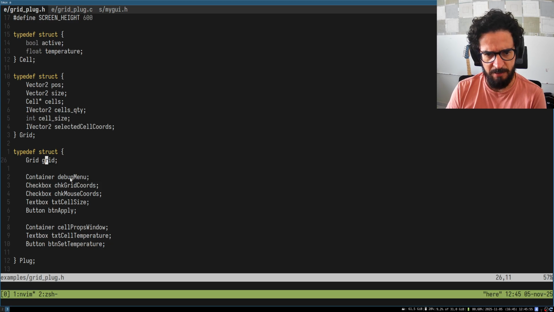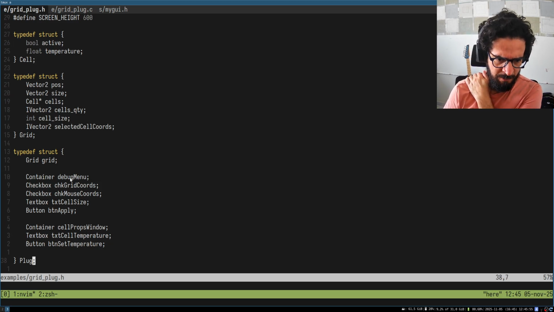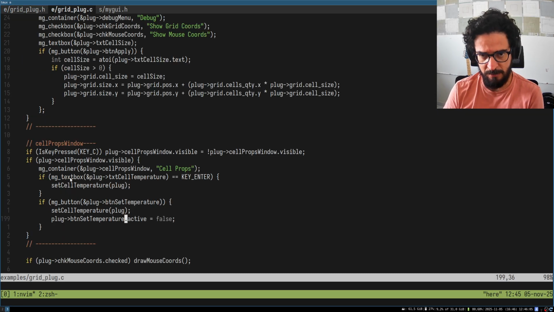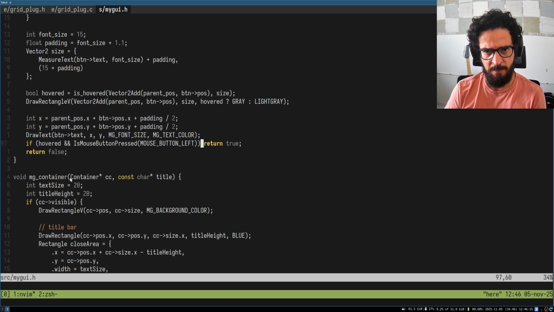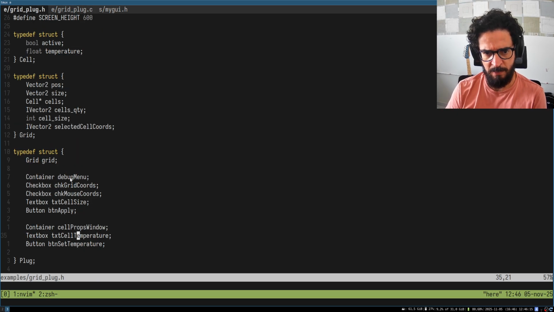Let's go back here. In our plug, we have txt cell temperature, which is a text box which has active.